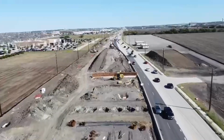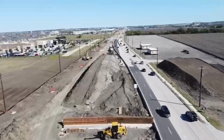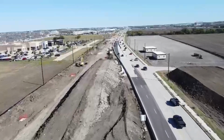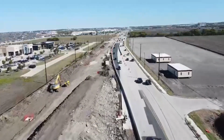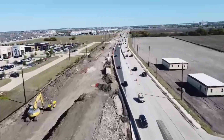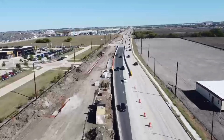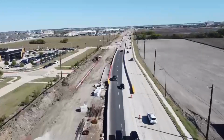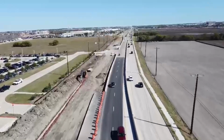This looks like 7 rows of pilings altogether. We originally anticipated 9 rows, but they are building retaining walls to count as 2 of those. Eventually here at Legacy, we'll have a 6-lane overpass, 3 lanes each way. With The Fields and other very massive projects like Firefly Park coming to the area, we'll appreciate their forethought. Right now, it could seem odd to most people.